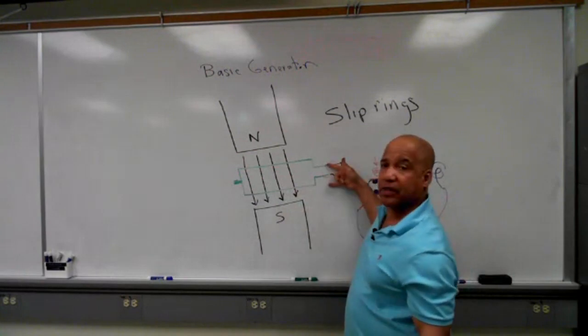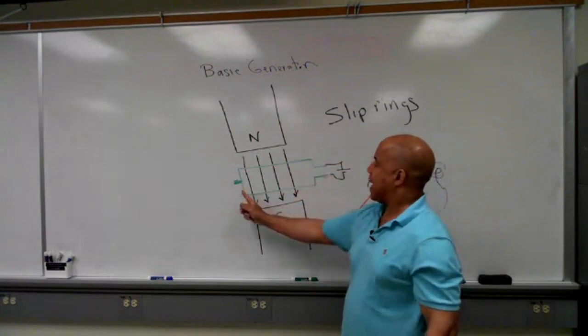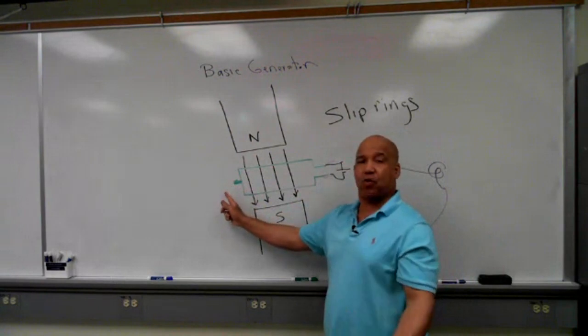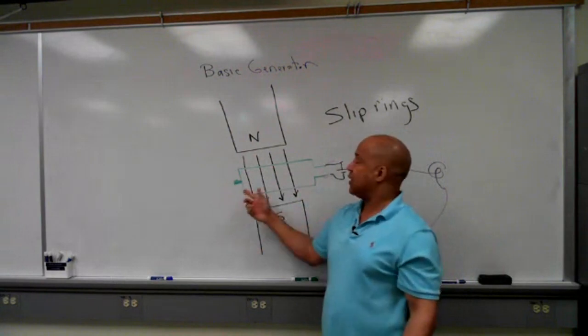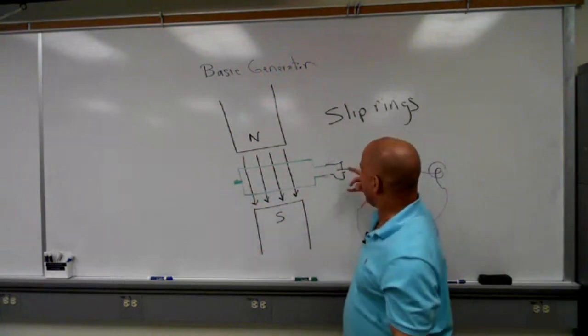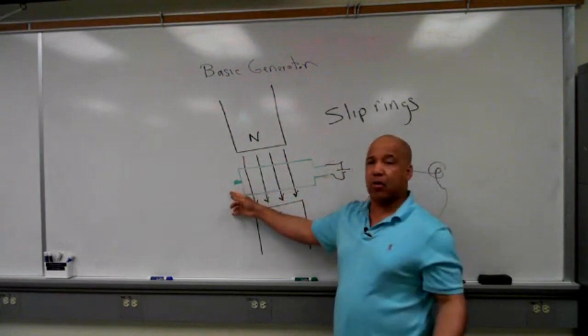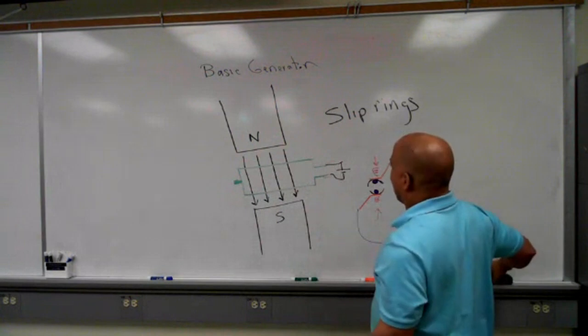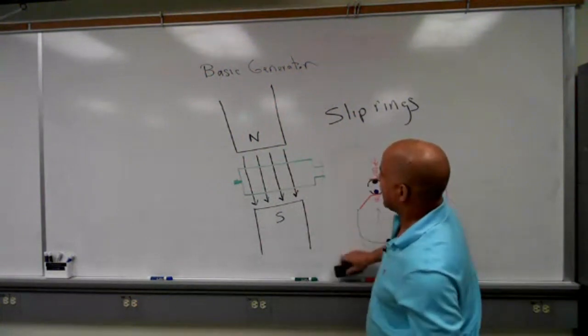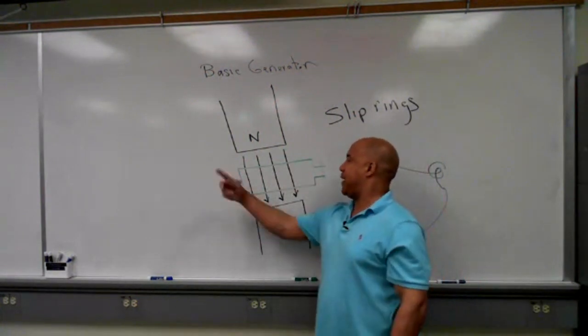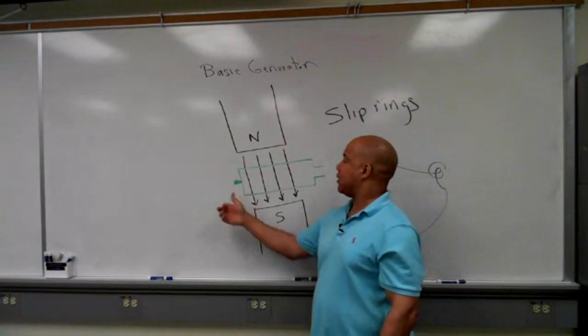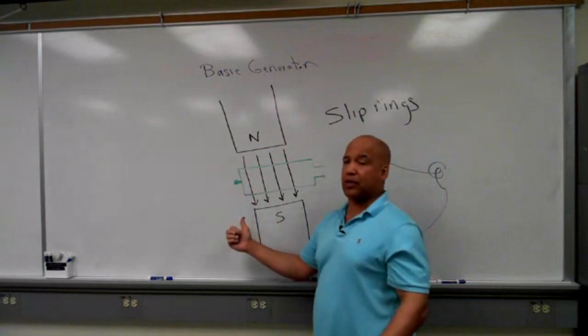So if I put in electrical energy, this thing will rotate. I have a shaft over here, and I can actually do work with that rotating shaft. That's called a motor. If I'm putting in electrical energy, I get out mechanical energy. But what I've shown you here was the opposite. Some kind of way, we spin the shaft in the magnetic field, so my input is not electrical energy.